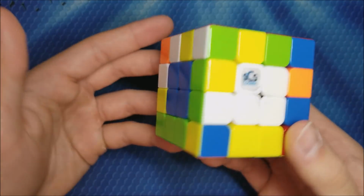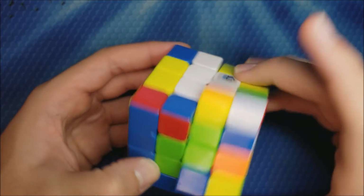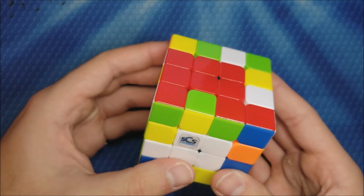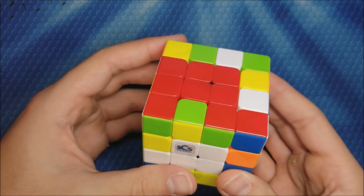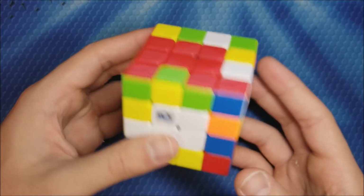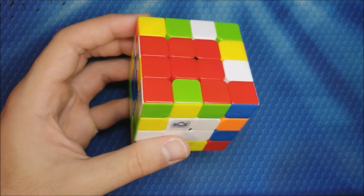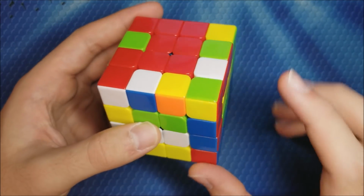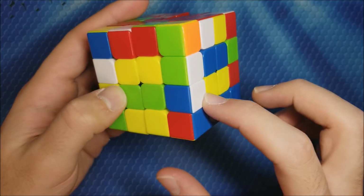And this is my fifth tip, is to try E-slice pairing and to try R-wide pairing and E pairing, because different people are going to like different things. But no matter what you pick, I recommend using 3-2-3, where you do 3 edges first, and then 2 edges and then 3 edges. So the way that would work is first you slice, and then you look at this edge, insert that edge there. Look at this edge, find the one that matches, it's already there, good.